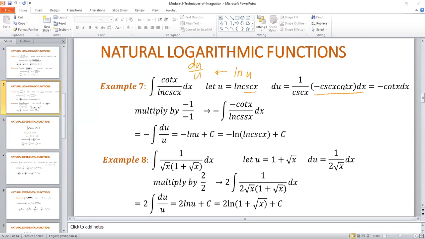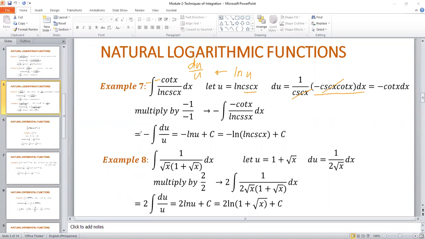So you have it here now, right? This negative cosecant and this cosecant will cancel each other when you process this one, giving you a simplified du, which is negative cotangent of x dx. Do you follow? So this cotangent of x dx that you have here in the numerator only needs a negative 1 because the simplified du of your ln of cosecant x is this. So you place a negative sign here and you place a negative sign outside your integral.